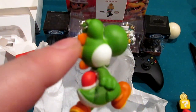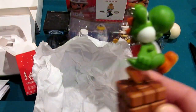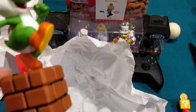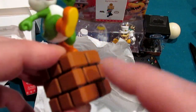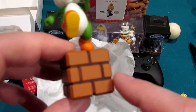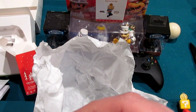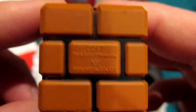There is the silver hanger. You can see the three spikes, the red shell with the white trim, sort of like the playful Yoshi running maneuver that you see so often in his figures. Eyes looking off and down to the side. He's got the orange and yellow boots that add a complementary color dash. And the detail on this brick is actually very well done too. It's got the darker inlays to create the mortar and shadow effect, and it's even represented on the bottom right there. If I flip that over, I don't know that you can read it, but it's 2017.